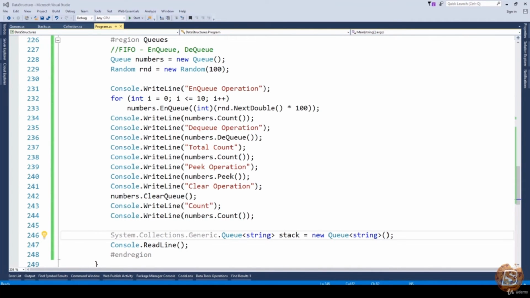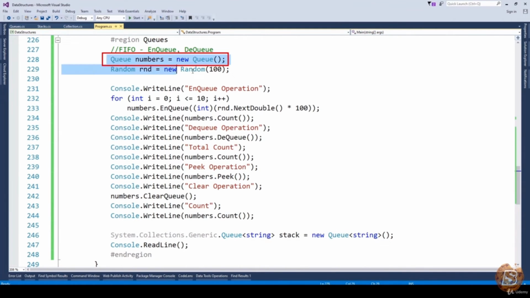Basically, queues are used to store items in the order in which they occur. For instance, queues are used to order processes submitted to an operating system or a print spooler, and simulation applications use queues to model customers waiting in a line. Here we have created a custom queue implementation, and then obviously we'll also be exploring the one which is provided by the .NET framework itself.